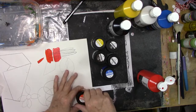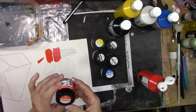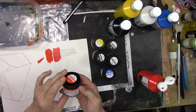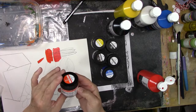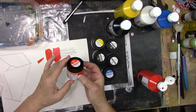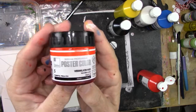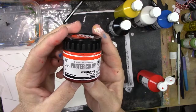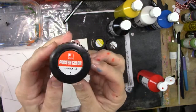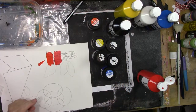I don't know if any of you guys have tried these particular poster color by Shinhan Professional Gouache. It's very small writing. There's supposed to be a gouache, so we'll see.